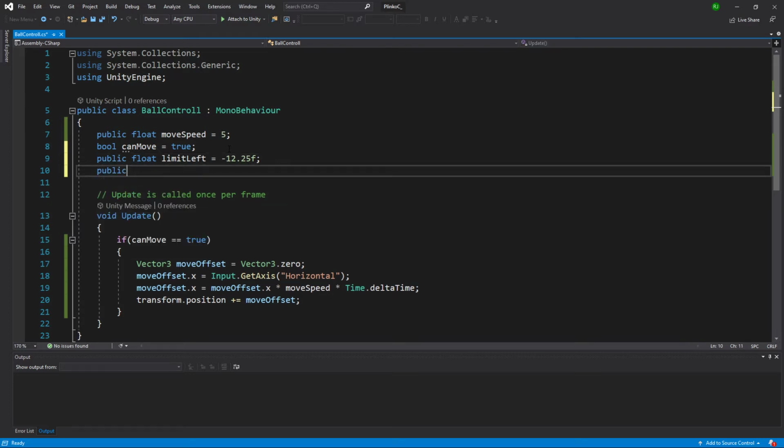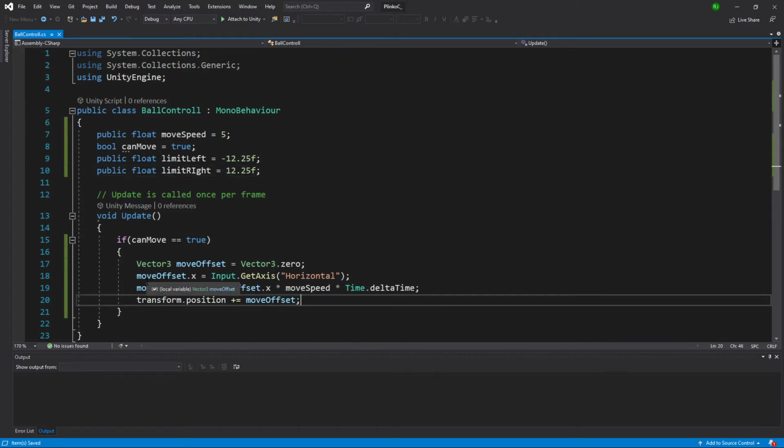I'm also going to put in a public float limitRight at 12.25 F. Again, the reason we're making these public is so that we can edit them later on.